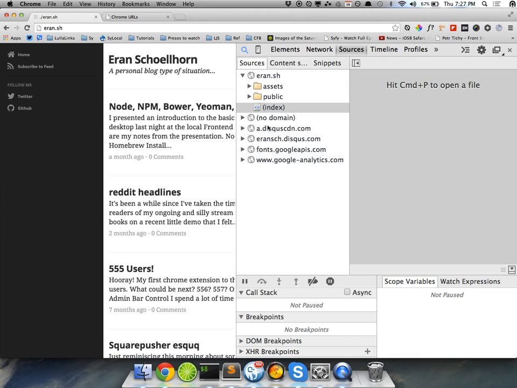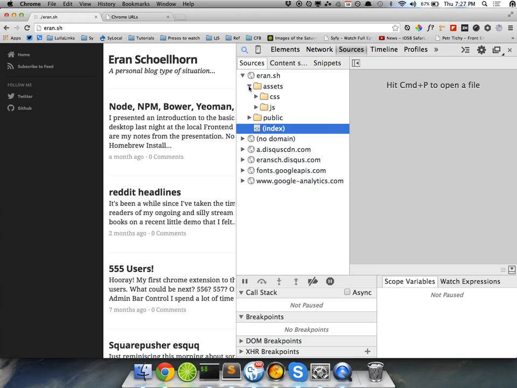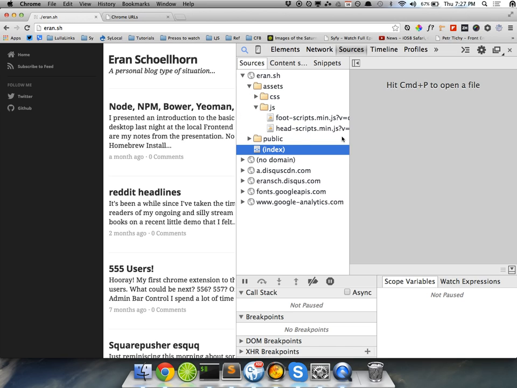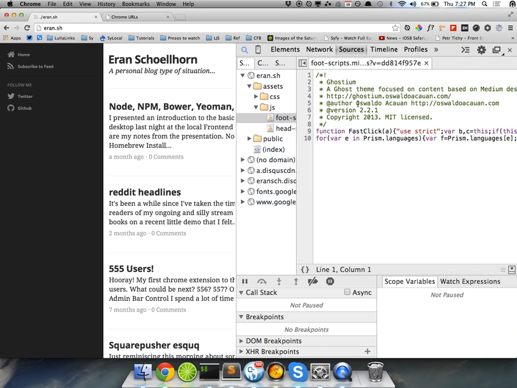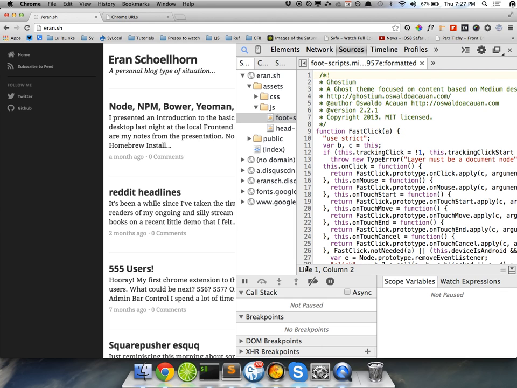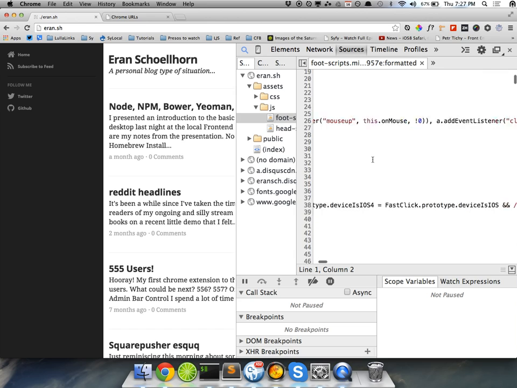So you see all the external resources that were loaded here from Disqus, Google Analytics, but then you also see the local assets. So we can open this up and we can see the two different scripts that are in use on the site. And if we wanted to debug this minified code, that might seem kind of like a pain, and Chrome kind of has your back here. This small button here, the two brackets, tooltip, pretty print. It'll go through and just reformat the code, make it somewhat readable.